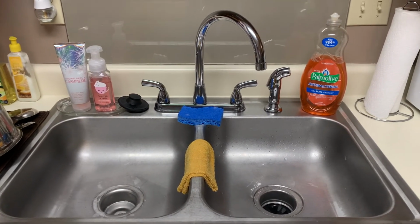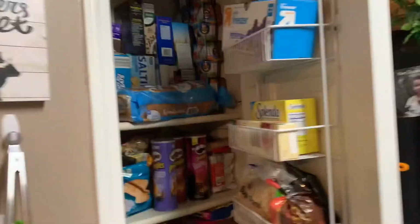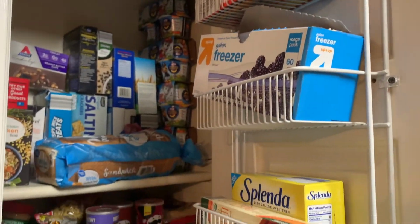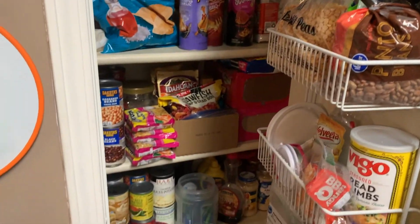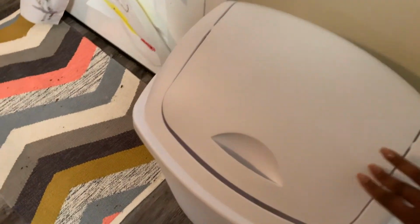Amazing. But yeah, hopefully this was a little cleaning motivation for y'all. And if you have tried this spray, let me know how you like it. Again, I got it from Aldi. So far I liked it. Nothing huge. Yeah, it was cool.